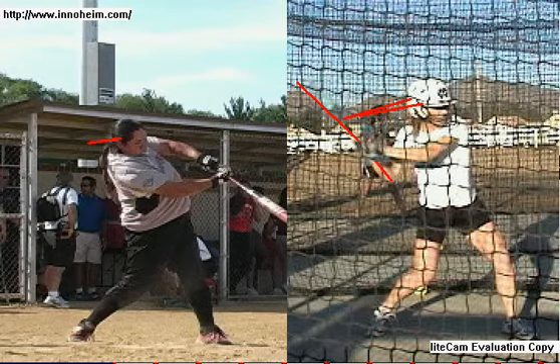Understand that a lot of times you can see bat drag. I highly recommend shooting video, taking a look at it, and slowing down the video. Bat drag is just a natural movement — it's how most people want to move mass around their body. Unfortunately, when a pitched ball is coming at you, it's going to be in your strike zone in 0.4 seconds — you don't have the time to create that kind of movement. At the younger ages, kids with bat drag may be doing really well because the pitching is not dominant and they have time to create the movements. But as you move up in the game, at the higher levels even at younger ages, you'll see pitching from closer distances that creates similar time factors to the upper levels.